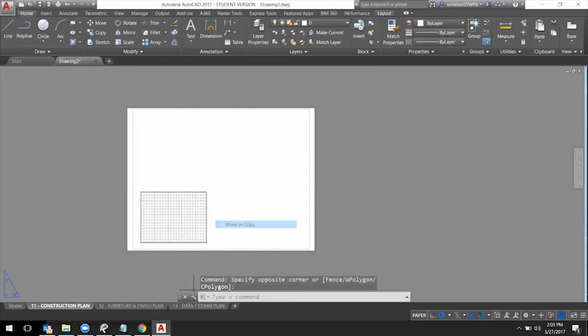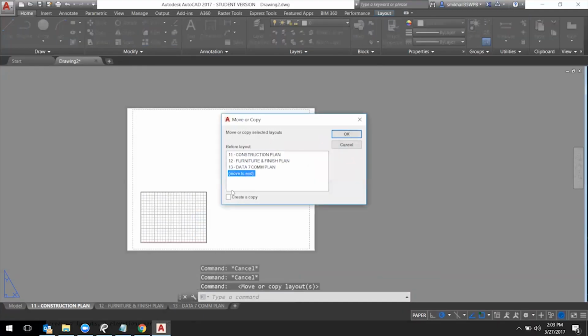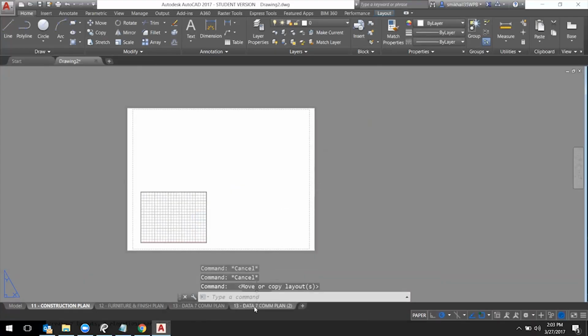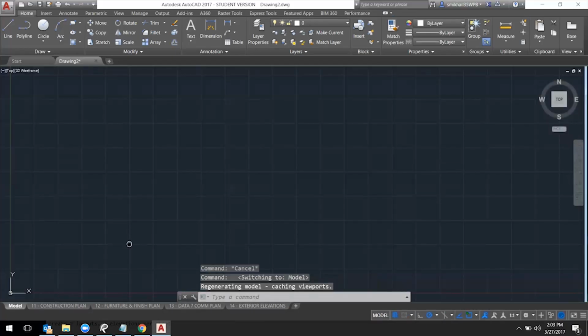Right-click, copy or move, move to end, create copy, OK. Right-click and rename exterior elevation. Now that that's set up, let's go back to our model space. And we're ready to start drawing.